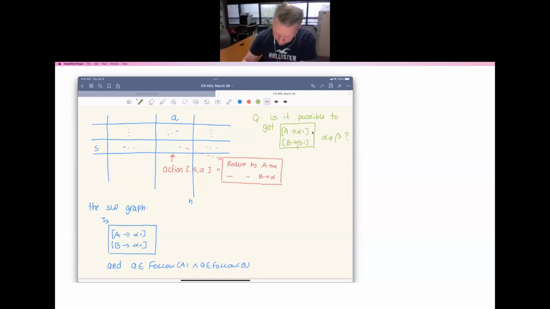And the answer, of course, is no, because there is just one handle. And if we get to a state that looks like this, that sort of suggests that there are two possible handles that can be on top of the stack. But if there were two possible handles, then that doesn't make any sense, because if I had the alpha, I would reduce by that one, and if I had the beta, I would reduce by that one. But this situation says I have both of them, and I can only ever have both of them at the same time if they're equal. So that's why I picked the same there, right?